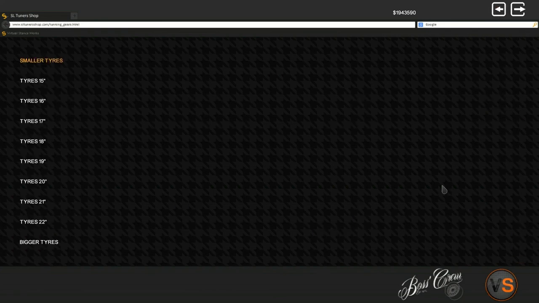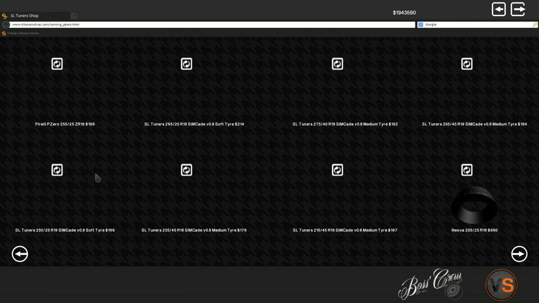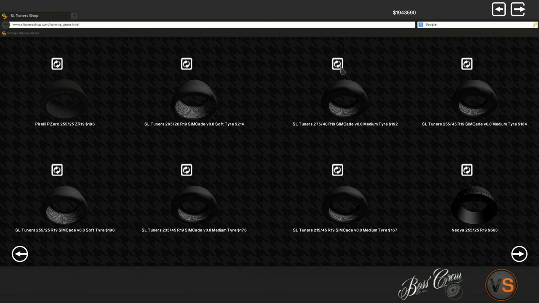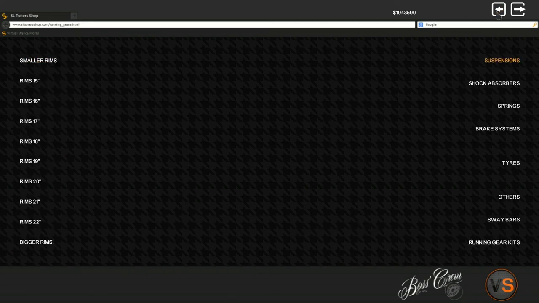But tires, we've got a bunch of tires. They're all categorized this way, which is nice. It makes it more clean looking. Once you go into 19-inch, you hope for it to load and not crash. It's probably not going to crash. There we go, because this is a stable version, boys. Stable version. We got slicks and stuff.